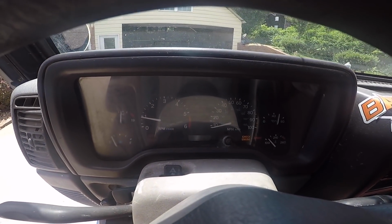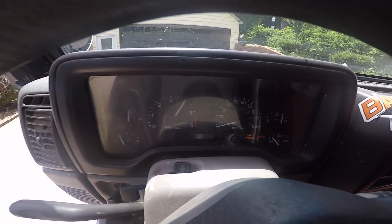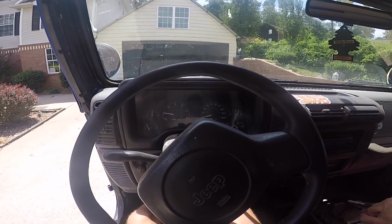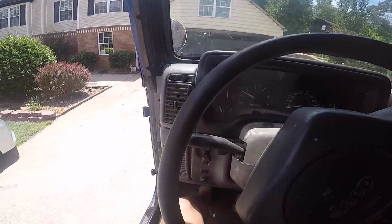It's a beast. Look how good it runs. Pretty much got a brand new motor. They rebuilt it from the block up. Let's go do some crawling, boys.